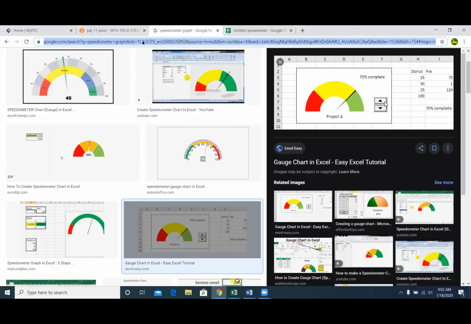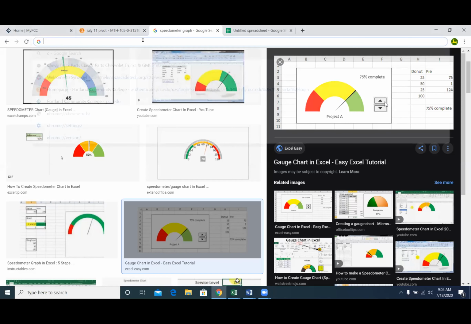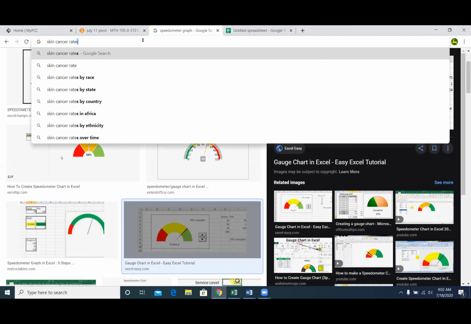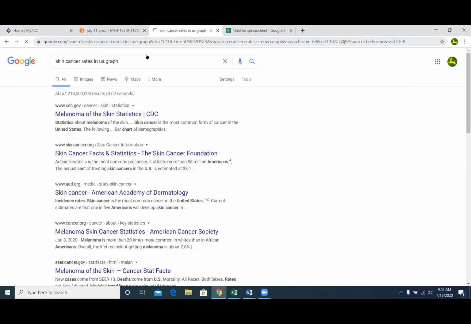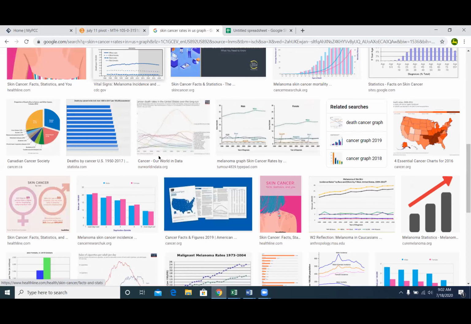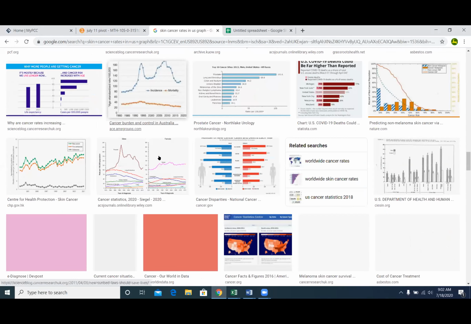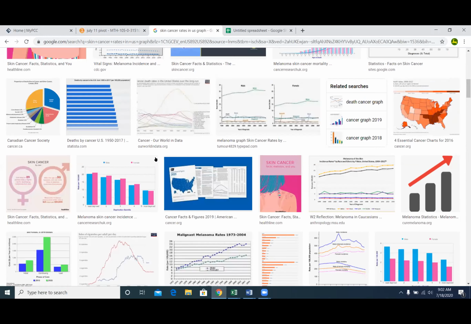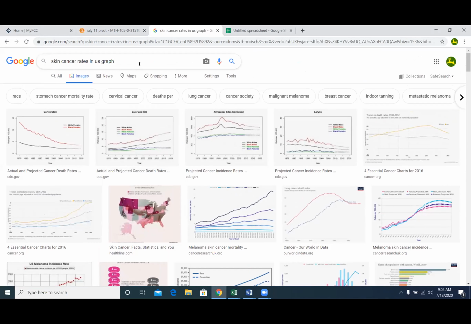There's one more graph that I want to look at real quick, and it is one about skin cancer rates in the U.S. I think I can find it quickly by searching for that. Maybe I can't. I may have to send it to you later this week if I can't find it quickly. Oh, it's not small enough. All right, there's one that's kind of like this, only it's broken out by county. I think maybe by county. If I do by county.